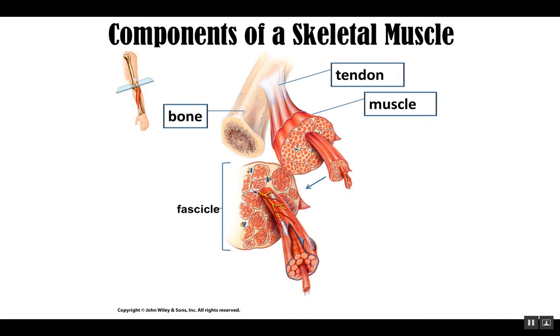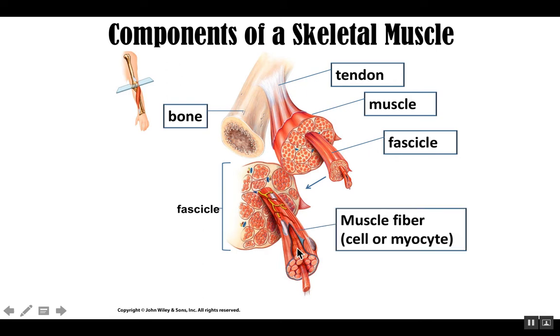If we look inside the muscle, we notice that there are bundles of cells called a fascicle. A fascicle is surrounded by connective tissue. So there's a lot of connective tissue in this muscle. It's not just cells. The connective tissues wrap the entire muscle with a protective covering. Then there are some layers that bundle up muscle cells into what's called a fascicle, and we see that here. And then we are zooming closer in at that bundle of muscle cells. And then notice we are actually pulling out here one single muscle cell.